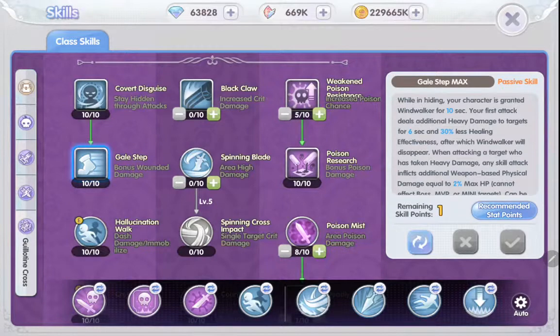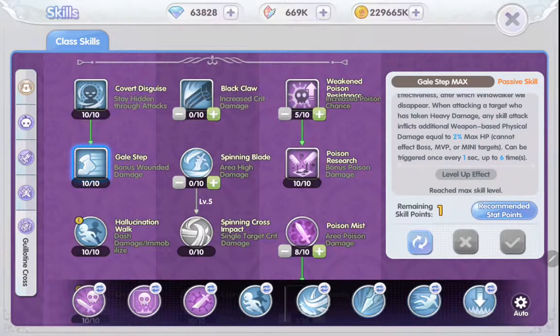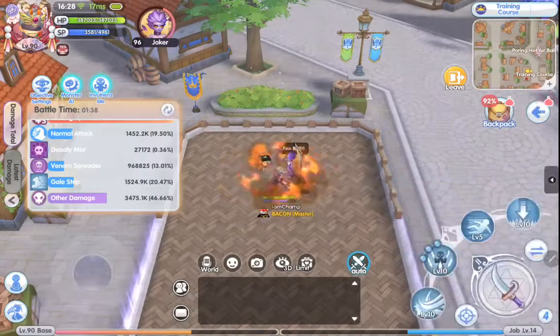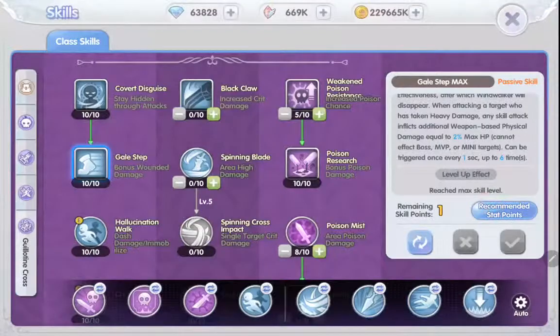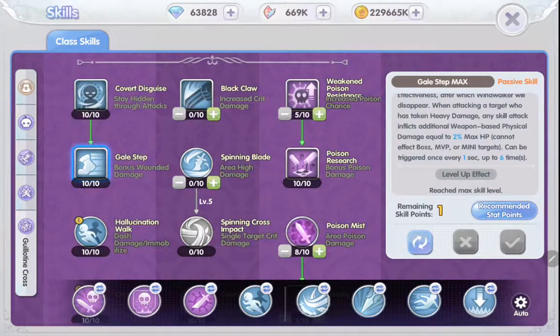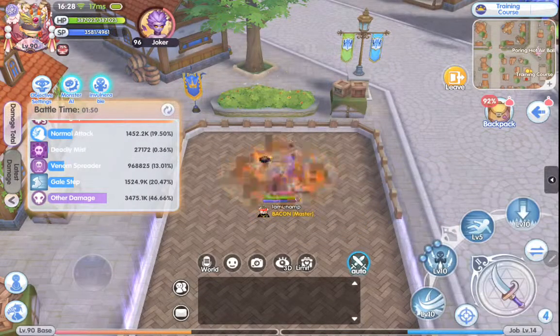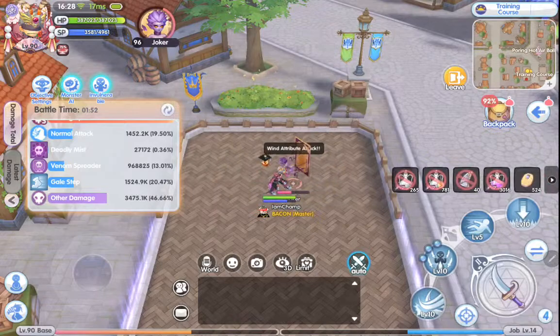for monster farming, because you are not really hiding for quite some time, and 2% of the monster's HP is very minimal. But for PvP, I think for 6 seconds, every second you will take an additional 2% on top of your damage, then it will be quite a lot, right? So yeah, this is how the skill is going to work.